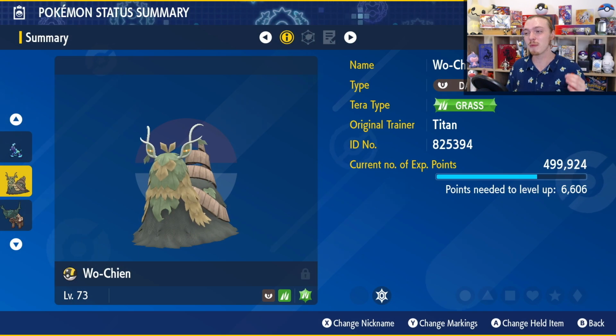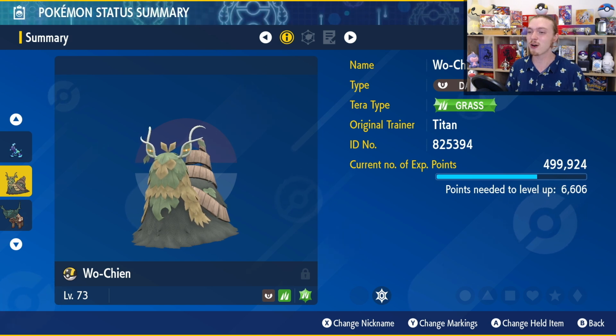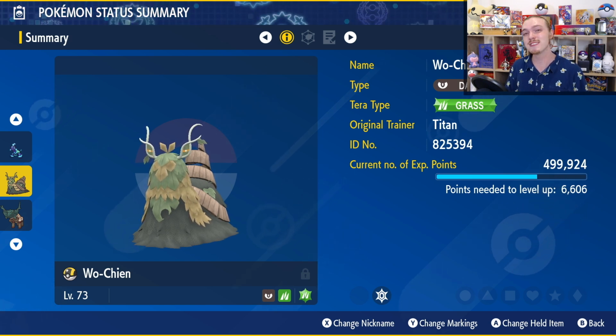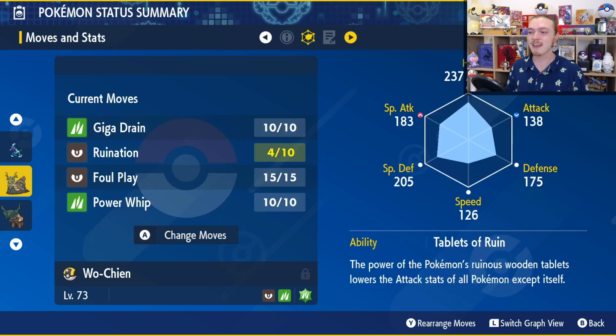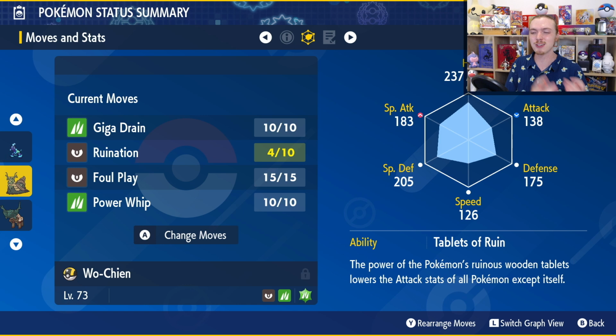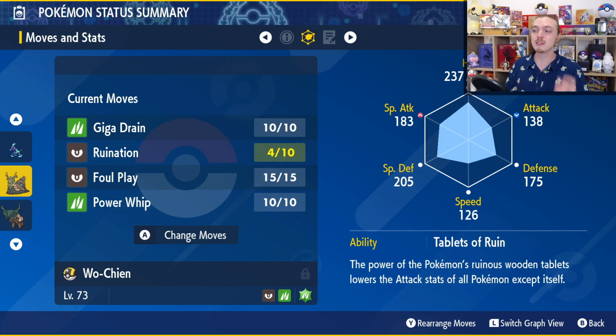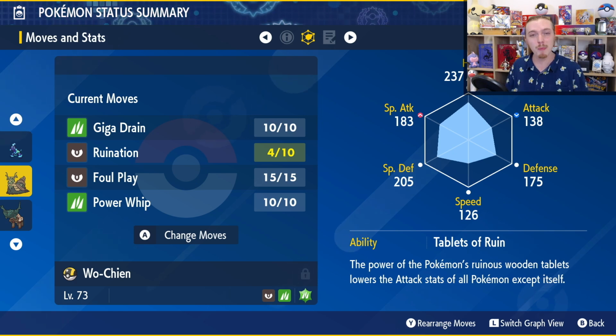All 4 of these Pokemon are pretty versatile. Pretty good spread along the boards. This one specifically is a dark grass type, and its special defense is its best stat overall. With that, they all get this super awesome new ability called Tablets of Ruin. And it's all a little different based on these 4 Pokemon, but first things first, Wo-Chien, its ability lowers the attack stat of all Pokemon in battle.